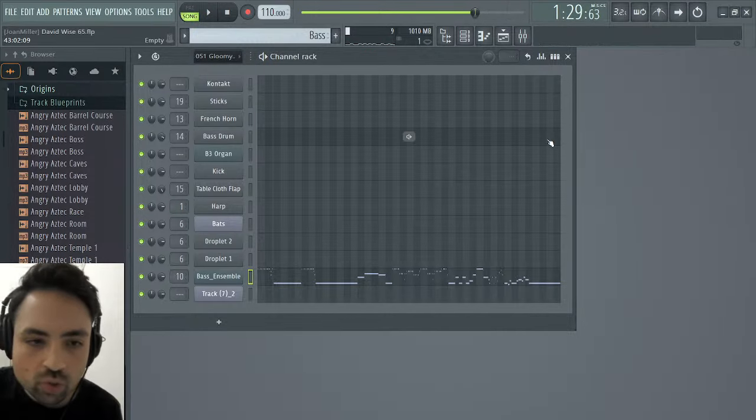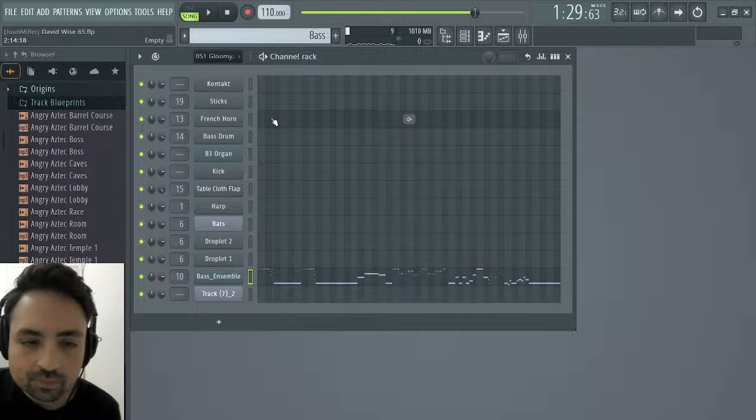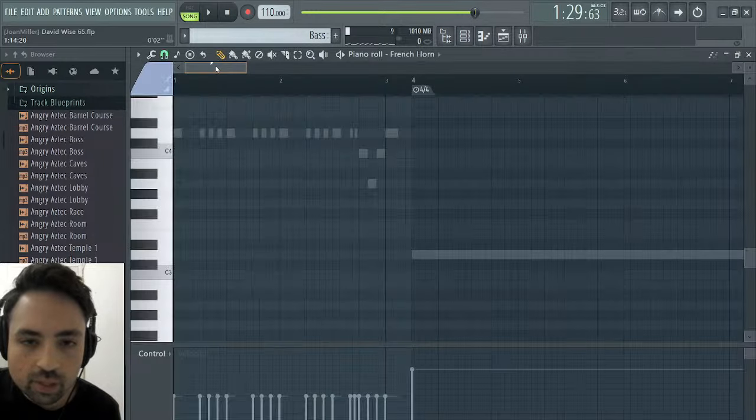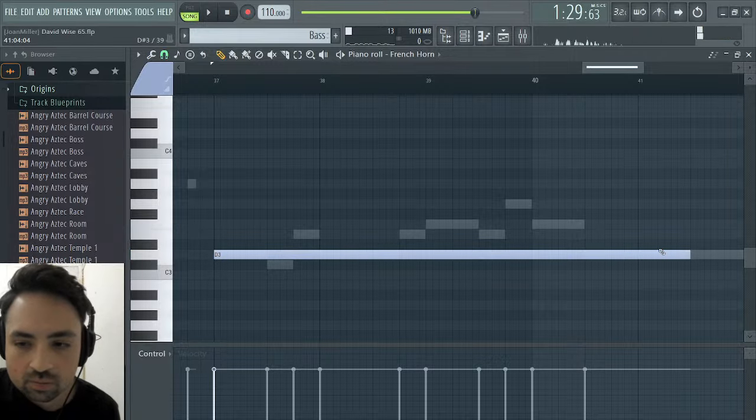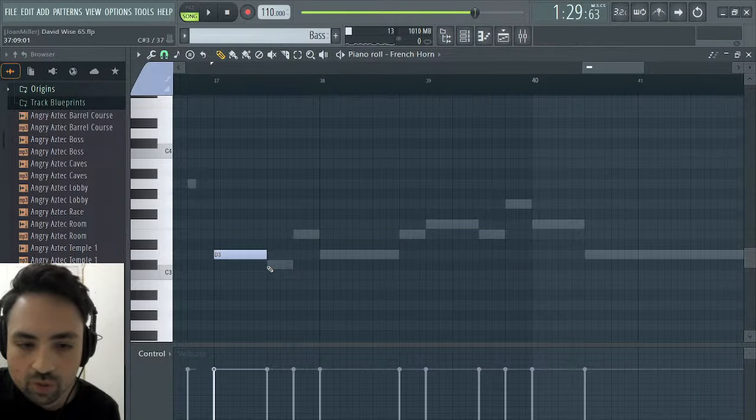Okay, and then we can do sort of like the, we can layer it with the French horn, like a dimension. Maybe like a sort of tuba sound.